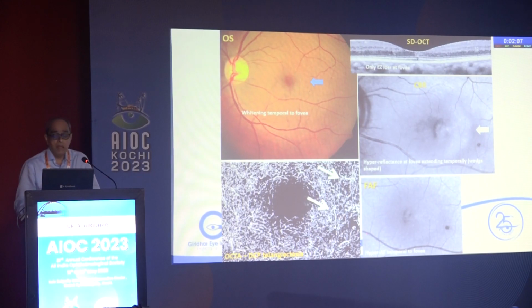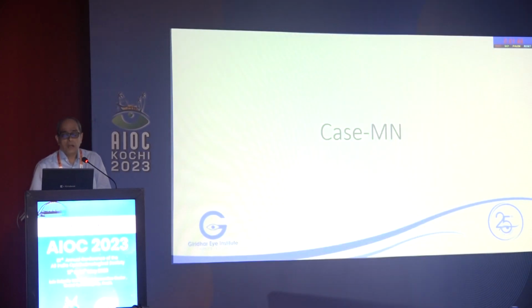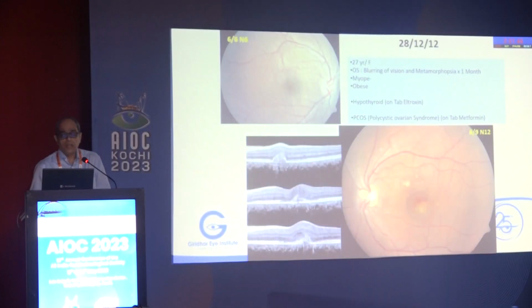You understand? Early MacTel. Therefore, although the photograph is looking normal, with careful OCT you see a small defect, and in autofluorescence you can see this increased autofluorescence. Therefore, using multimodal imaging, early cases of MacTel you will not miss. You understand? So, this is my last case. It is very useful in inflammatory macular diseases.